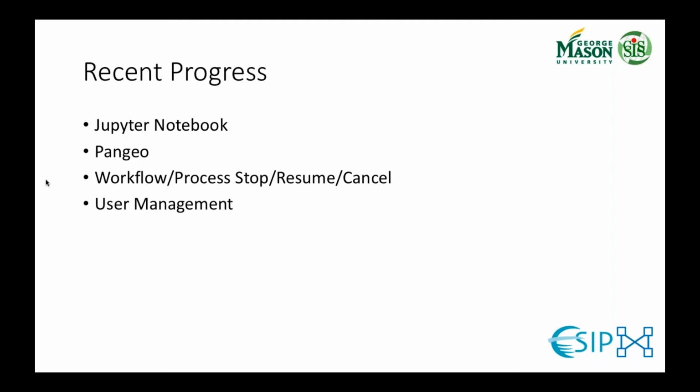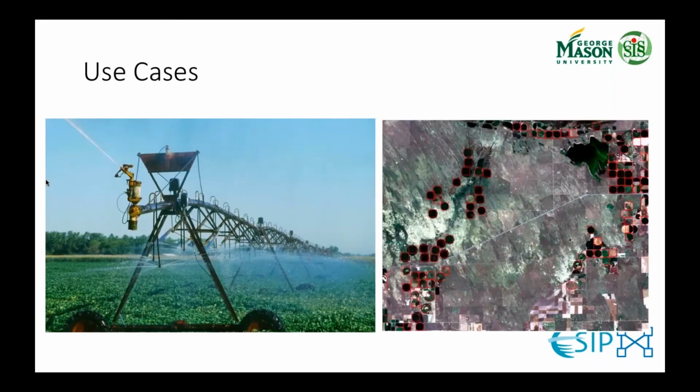And this is another study another scientist in our center is working on. They work on predicting the yield of soybean, and the result is pretty good. He did this research through Geoweaver on the Geobrain cloud, which is our private cloud in GMU, and the result is quite similar with the USDA predicted value.